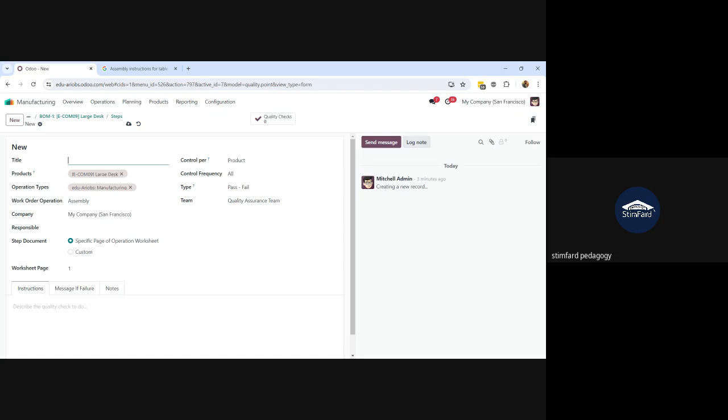So I will add here, after assembly, take picture of table, and the instruction would be take the picture of the table, and the type of this quality check would be take a picture.